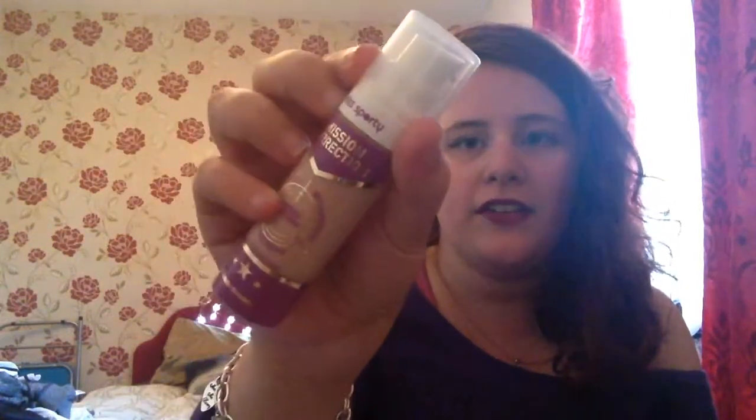Starting with foundations, one of my favorites this month has been the Miss Sporty Mission Correction foundation, concealer and highlighter in shade One Ivory. I find this is a really good color match — I'm very pale and it's sometimes difficult to find a foundation pale enough for me. It gives super light but really durable coverage, pushing a good 10 hours depending on how you layer it. The concealing and highlighting sides aren't so good, but as a foundation it's pretty decent. It's about £3.99 in Boots or Superdrug — definitely recommended if you're on a serious budget with pretty good skin.